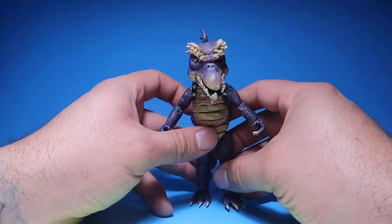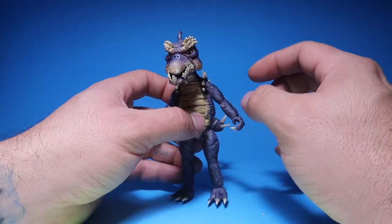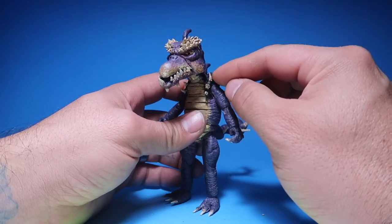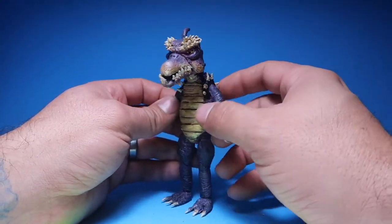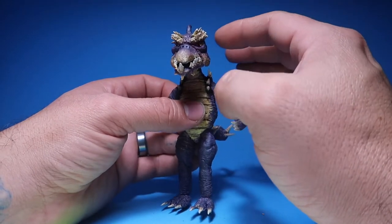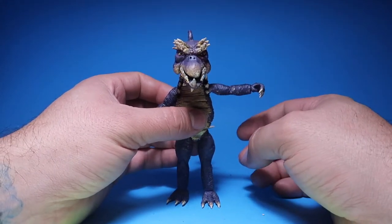This figure has the most spikes I've ever done — I don't think I'm ever going to do another figure with so many spikes. That's the reason why this figure took so long. When you sculpt with epoxy clay, you have to wait for each spike to dry. If you start sculpting something else while one is still wet, there's a good chance you'll knock one off or bend it.